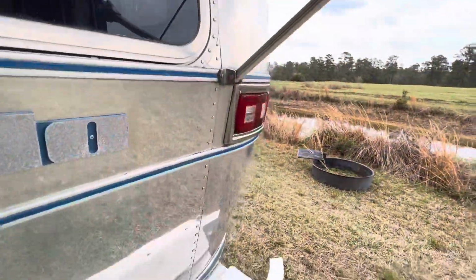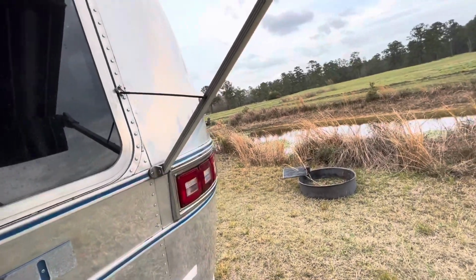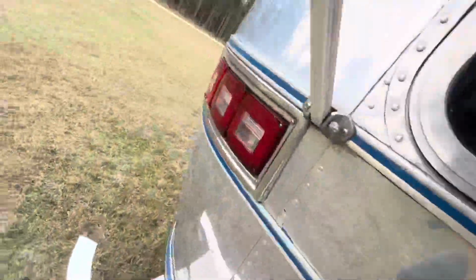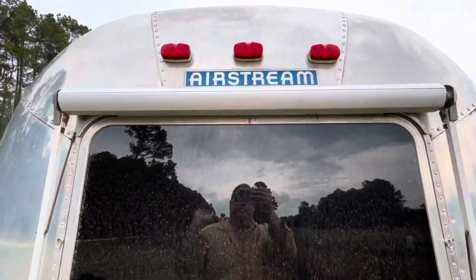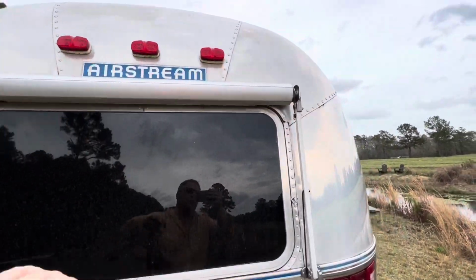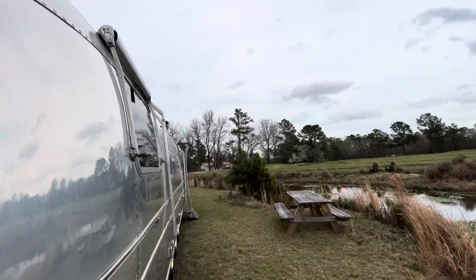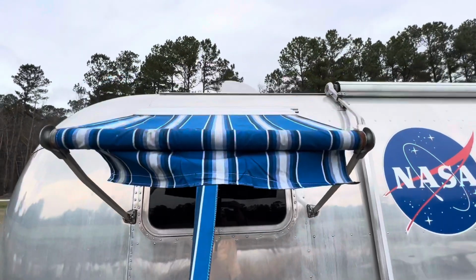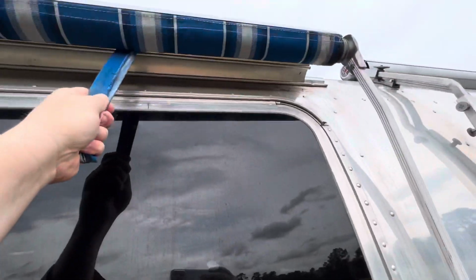So, gotta move this thing back to get it to come off. Let's see. So I gotta pull it down that way. Sorry for my shaky video. Woo, my bad. Airstream people will probably be mad at me, but I should have done that with 2 hands. But they all roll up. The springs are all good. They're all in good shape like that. That's a plus. That's a big plus.